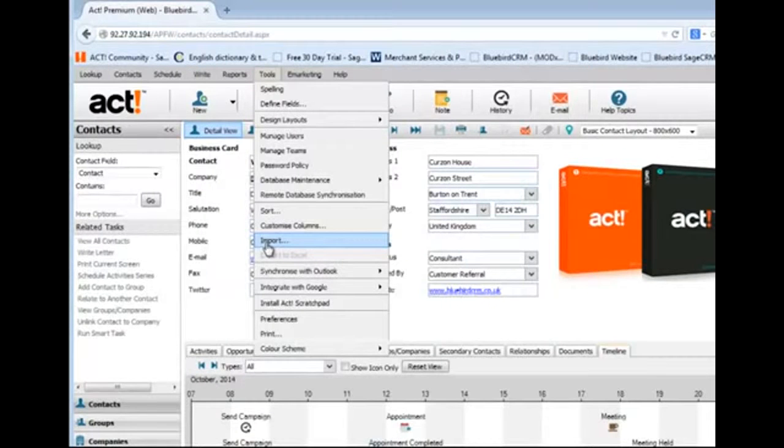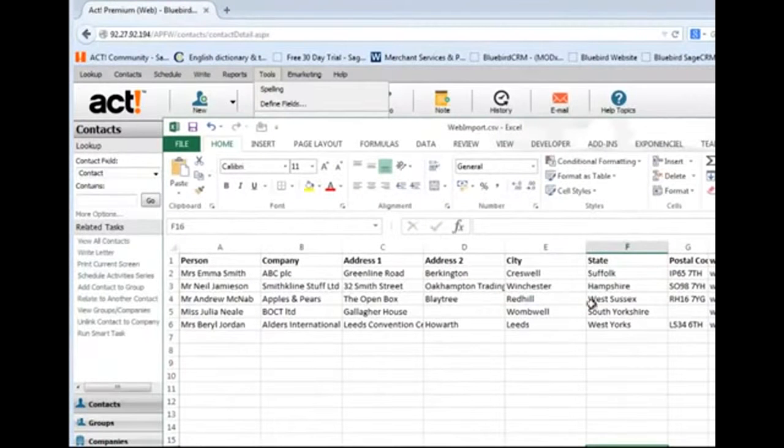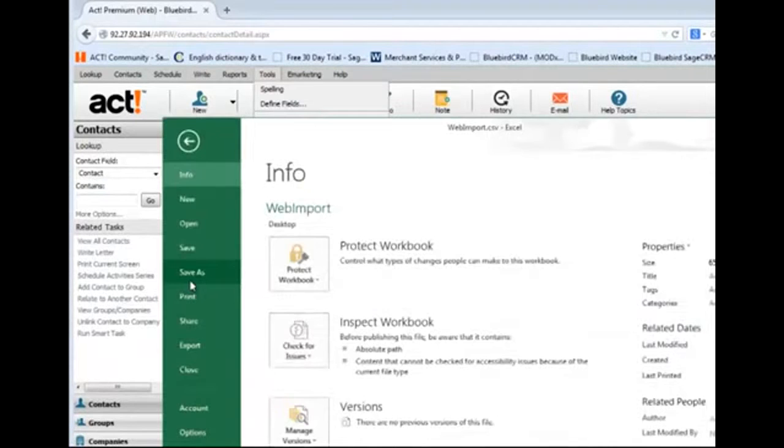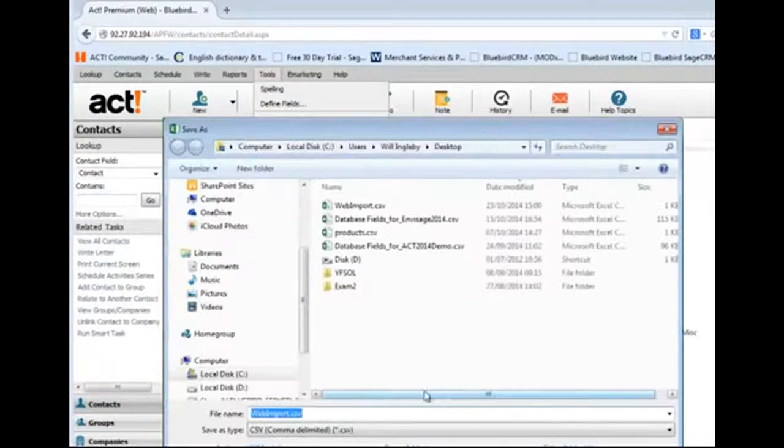But of course if you've prepared your file for import in Excel, you can simply save that file as a CSV file before importing it. So here's a simple example of an Excel spreadsheet with some basic contact information. I've also added a column with referred by, so when I've imported this data I can track it and find the records by searching on the referred by field. So all you do is prepare the data file in Excel and save as a CSV file. So I've just called this web import and saved it onto my desktop as a CSV file.